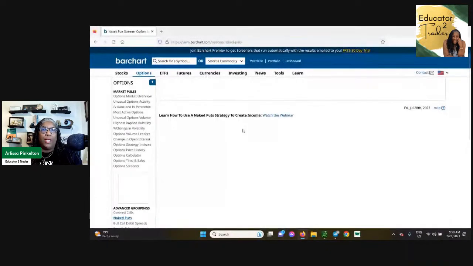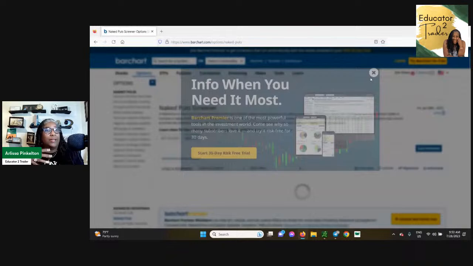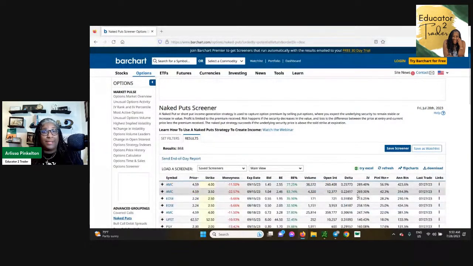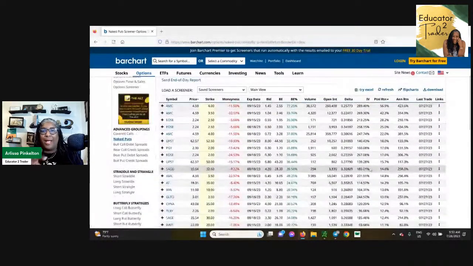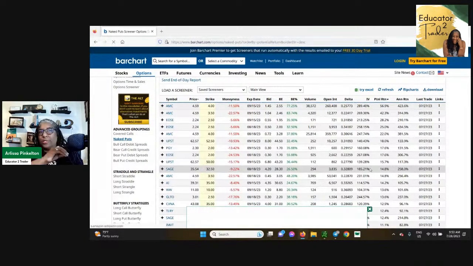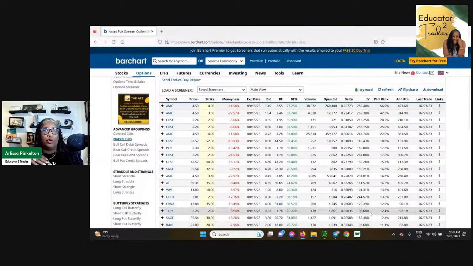The wheel strategy includes selling puts. You sell the put of a stock that you potentially wouldn't mind owning, but you can sell puts just for income. And you pick a strike that's below current price. You sell a put there, collect a premium. If it expires above your strike price, you keep the premium and they release your buying power. If the price comes down into your strike price, then you're going to be put the 100 shares of stock into your account. And then from there, you can sell covered calls against your newly acquired 100 shares.